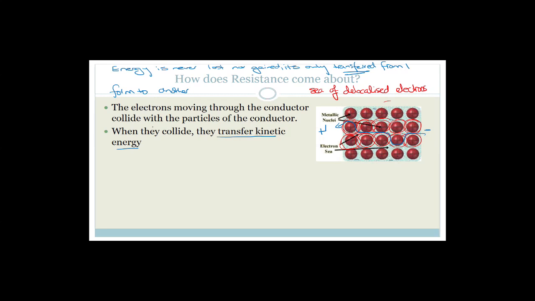So what we're saying is that when these particles collide, let's say there's another particle over here and it's screaming along, and it hits that one over there. So when it does that, it loses kinetic energy. Well, it doesn't lose it, sorry, it transfers kinetic energy. And these electrons therefore slow down. And the kinetic energy is transferred to heat.